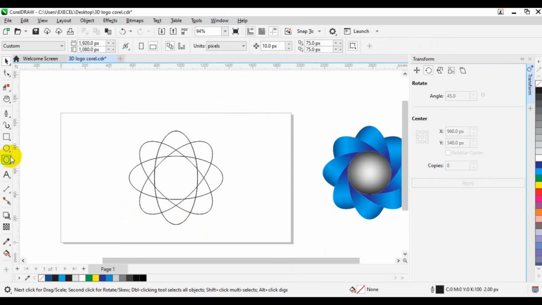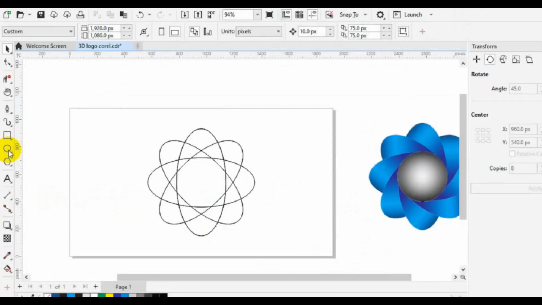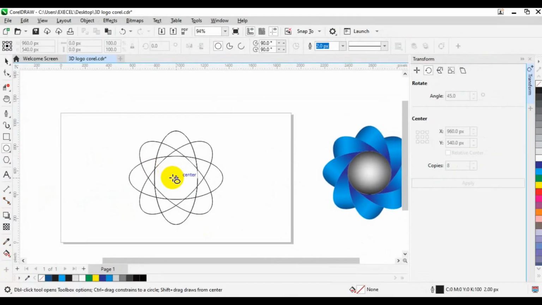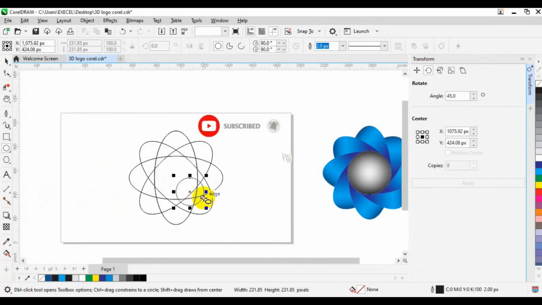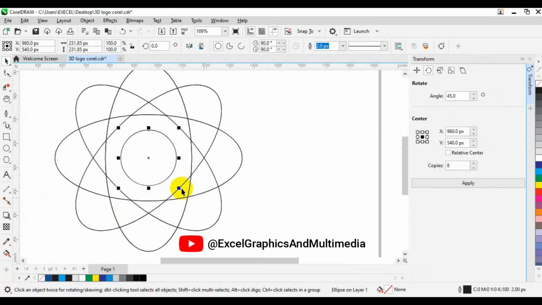Next thing you want to do is to go back to your toolbar again and select your circle. Then from the center, press down Ctrl key and draw your perfect circle. So you can press P to centralize. Then press Ctrl plus to zoom out. Then press Shift key and select the circle and drag. Then make sure it's snapped to the edge of the shape.